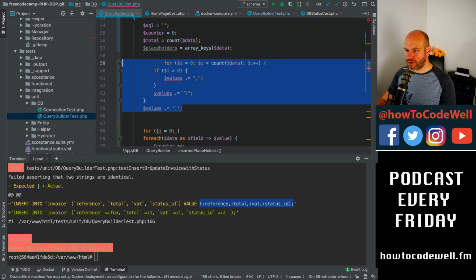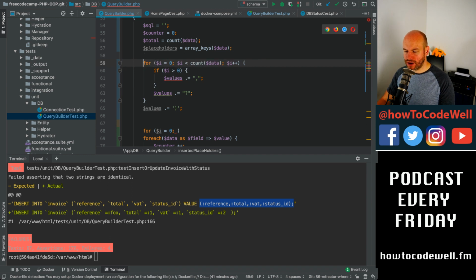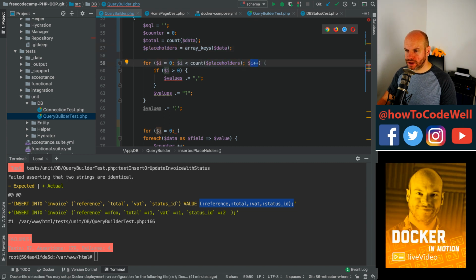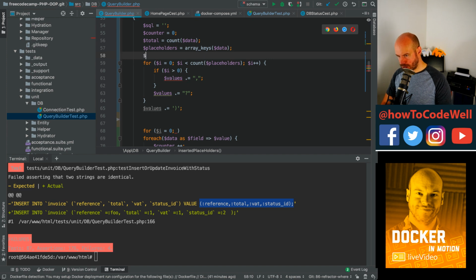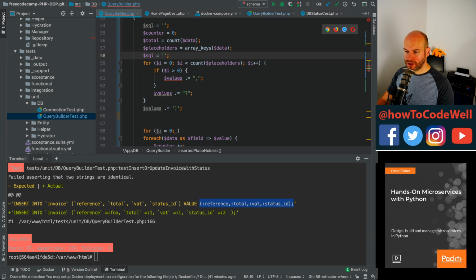So it's for I is equal to 0, I is less than the count of placeholders, then I plus plus. If I is greater than 0, then we put in a comma. So we can do SQL is equal to the comma, or nothing, I should say. Copy that.